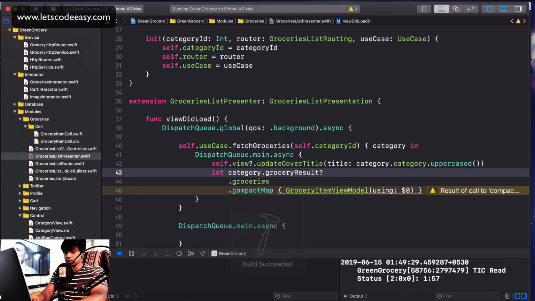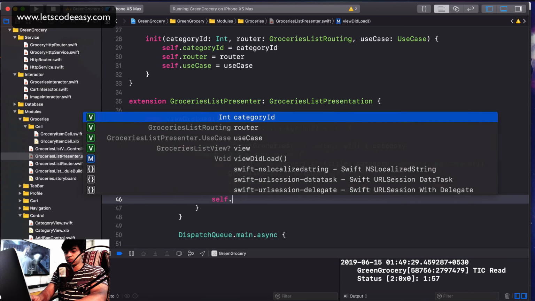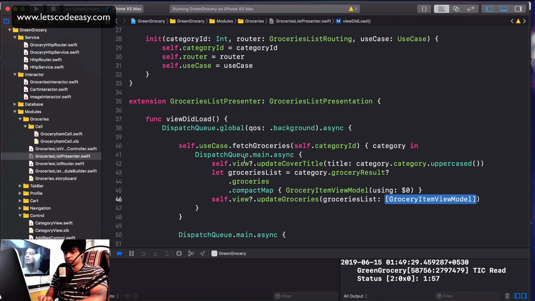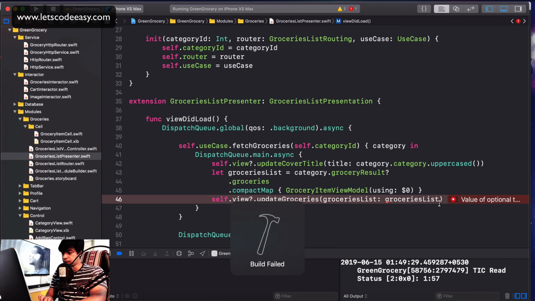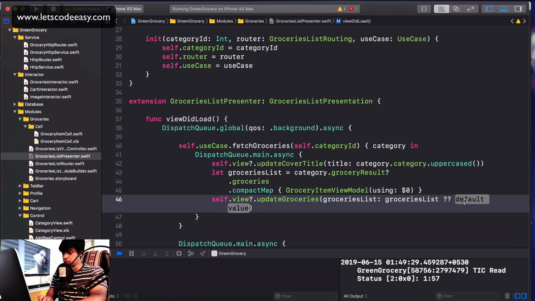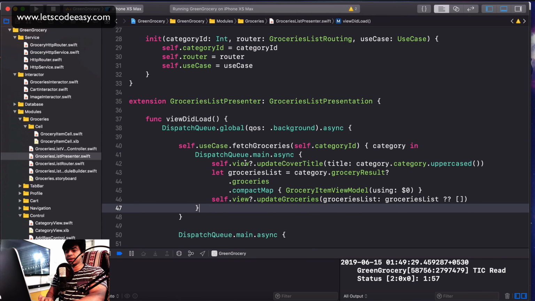Let me get the groceries list and use that to call the view update groceries. So a couple of things are already taken care of. This array is of, let's just pass an empty one if nothing is there. Done. So we have this update groceries and the title.